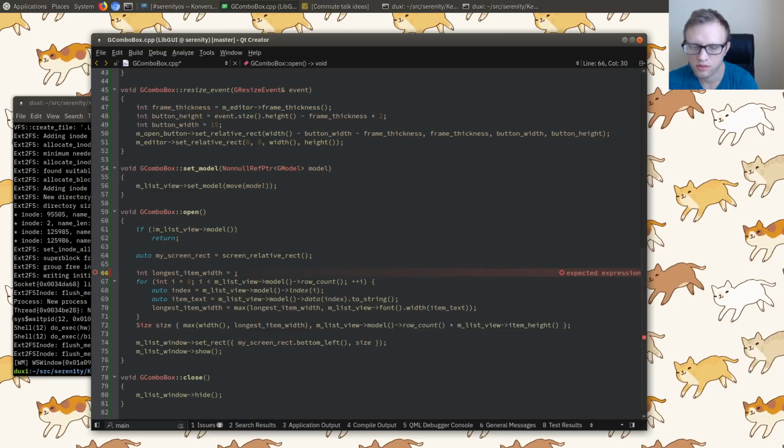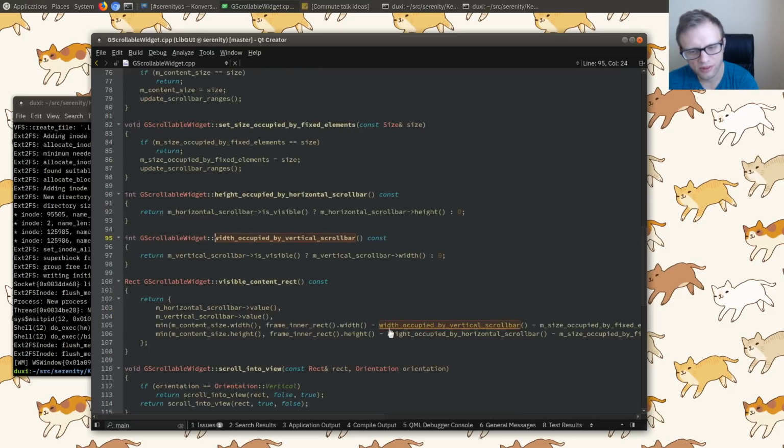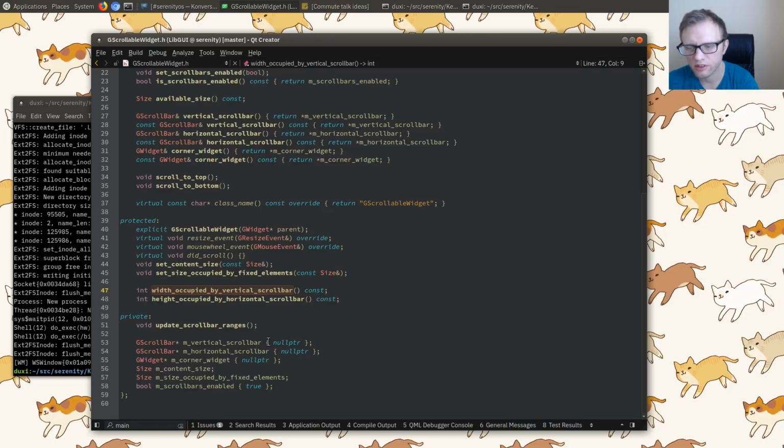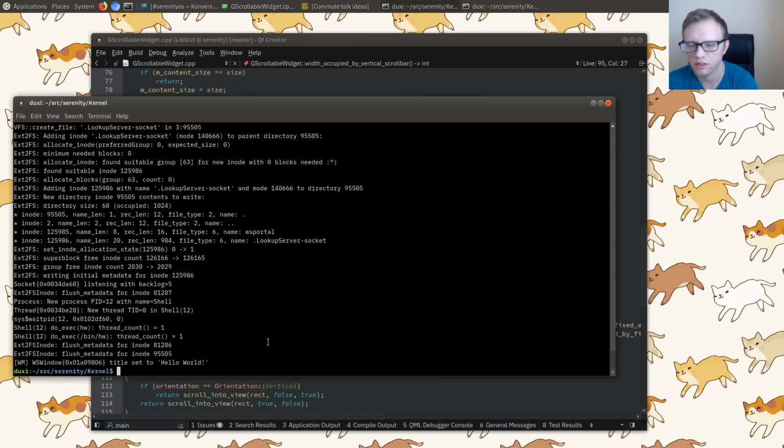So we'll say that longest item width plus mlist view. Can we do that with occupy the vertical scroll bar? That's private, but I think that's very, very useful. So I'm actually gonna promote these to be public members because they're useful for stuff like this.